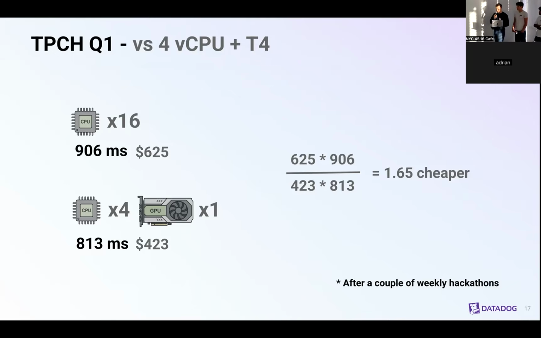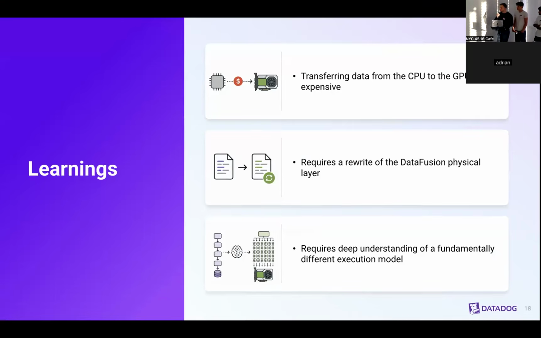Now, some of the learnings that we have along the way is that, first, transferring memory from the CPU to the GPU is critical and very hard to get right. Second is that it requires rewriting pretty much the full physical layer of DataFusion. All the aggregations, all the nodes that are in charge of sort, we needed to rewrite everything. And this is expected. DataFusion does not have a pluggable compute backend like, for example, some machine learning frameworks. And this is expected because it doesn't have the requirement to adhere to multiple architectures like it happens for machine learning frameworks. So that was expected.